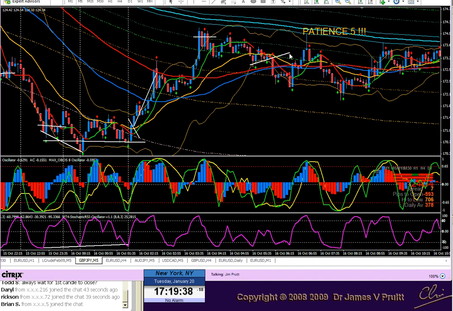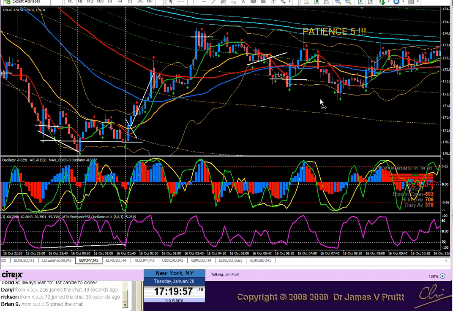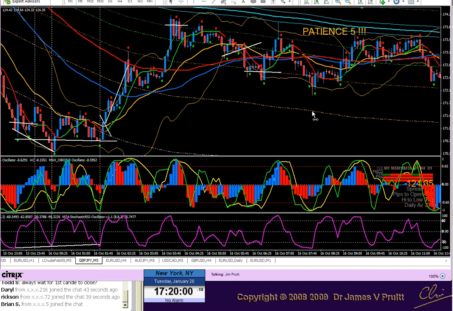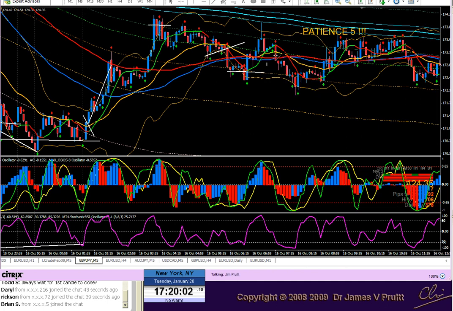I wouldn't say that's the best one in the world, but it's a pretty good move, and it takes you down to this sideways action here, so you made a few pips on it. There you are, right there, 60 pips. And when it hangs around that line and it's been like this, I'm out. I'm very out. Now you look at it, it did it again, and you just re-enter. And then down here at the bottom, you've got that long bar up. You've got a fairly long bar down. So when you see that, get out.